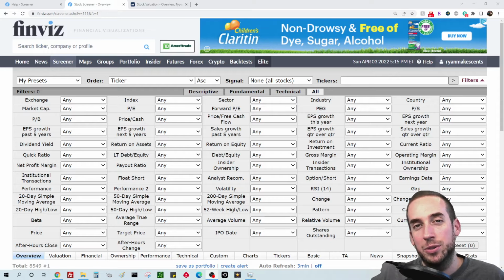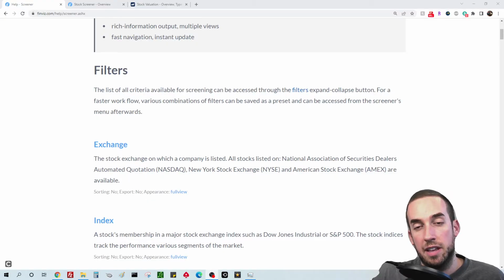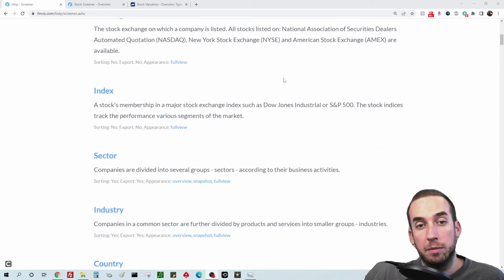Today we are going to take a deep dive into the Finviz data points that make up the screener. Thankfully, I don't have to break down each definition because Finviz does offer a page that goes through these definitions for you and breaks down each data point.